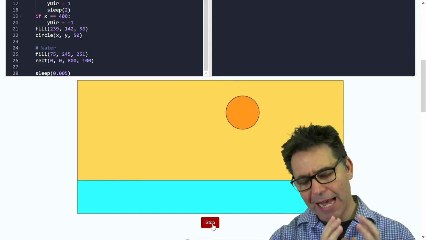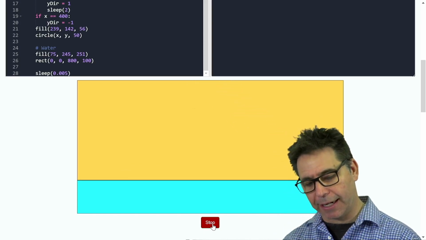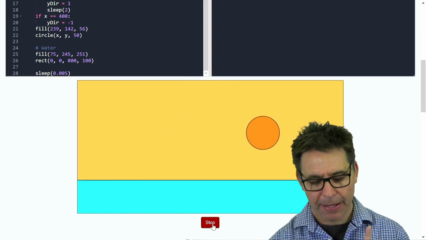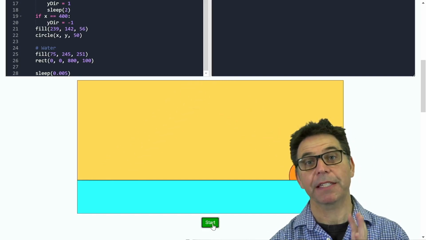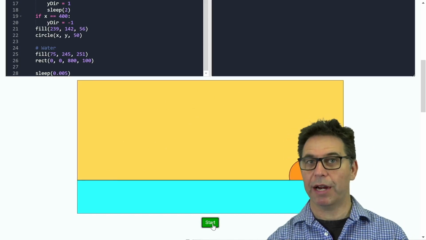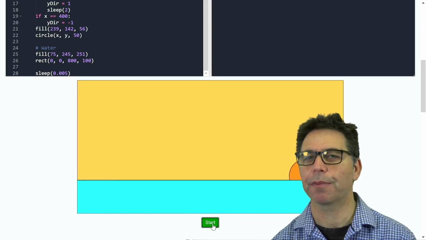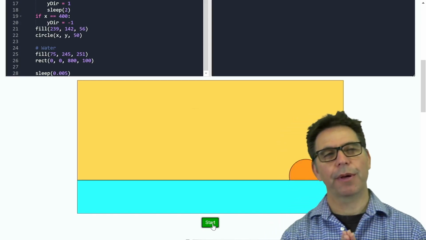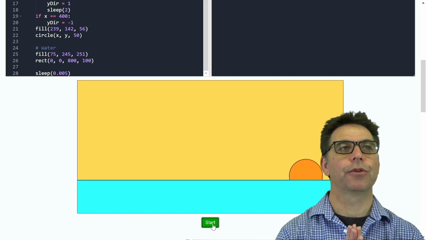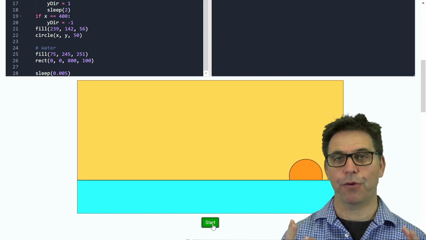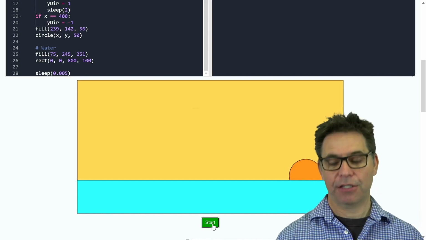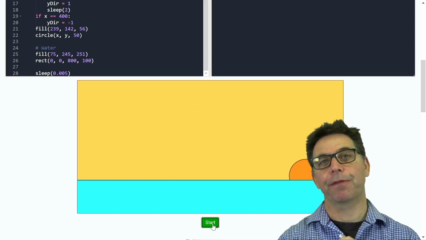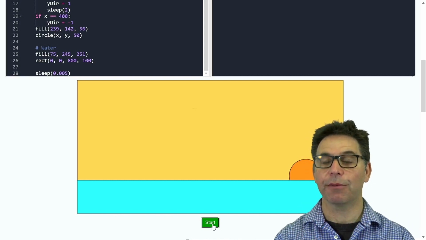But now what I want to do is as the sun sets, I want the whole scene to get darker. And as the sun rises, I want the whole scene to get lighter. Now when we specify a color, we can specify the amount of red, green, and blue, but there's also a fourth parameter, the opacity or how see-through the color is. So if I set the color to full, so 1 for that fourth parameter, the opacity, then it's not see-through at all. So it's just that color. But if I set it to say 0.5, then it's half see-through and I can see whatever's behind it.